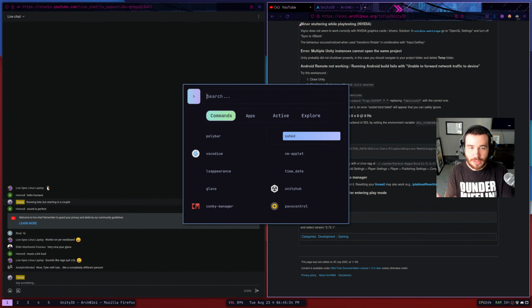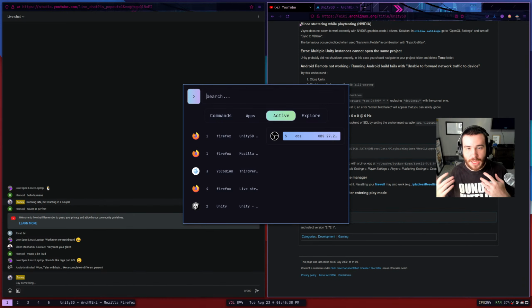I can go over to commands, launch any command I got on the system here, go over to the active. This will show me the active windows and also the workspace that it's on, which is kind of fucking awesome. But I mean, let's be honest, if you use Rofi, you know this.